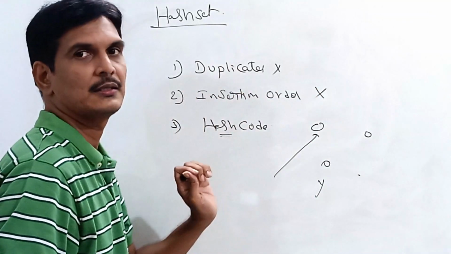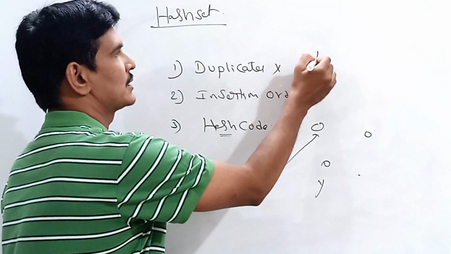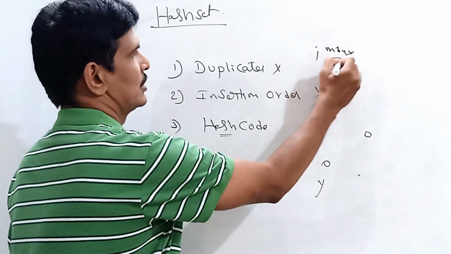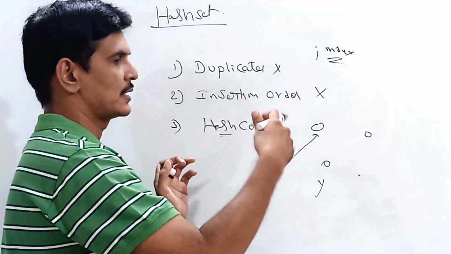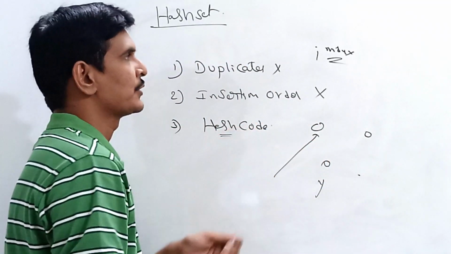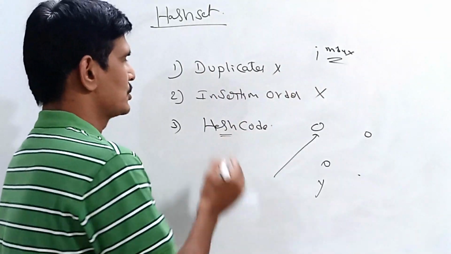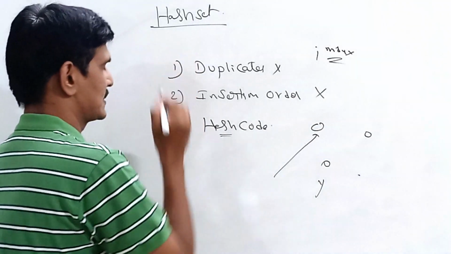while inserting the elements. Since it is not maintaining any order, there is no index concept in the HashSet. Basically it is an unordered collection. That means all the elements will be arranged in random order, so there will not be a sequential order. There is no index concept here. The hash code concept is used internally while inserting the elements in the HashSet.